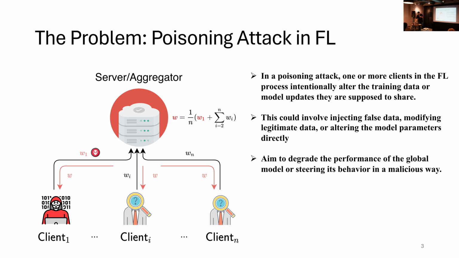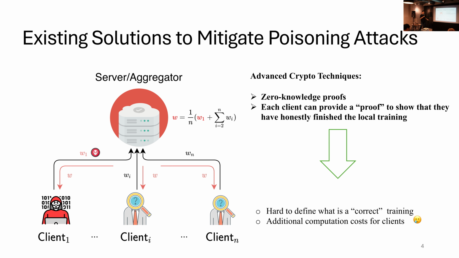So what we wanted to find out is whether we can find a good solution that uses cryptography or blockchain, a decentralized approach, to fix this issue. As you see here, advanced crypto technology such as zero-knowledge proofs can be used in between aggregation proofs, or we can use the blockchain to act as a validation layer on top of it.